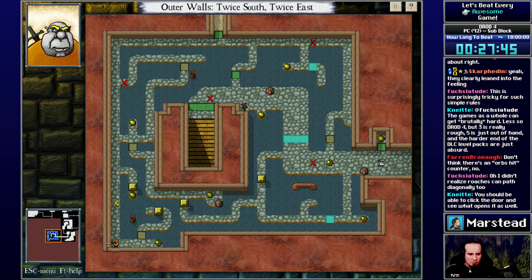Can any bumpable wall contain a secret? Is it worth bumping into most of them like this, or am I going to break something?